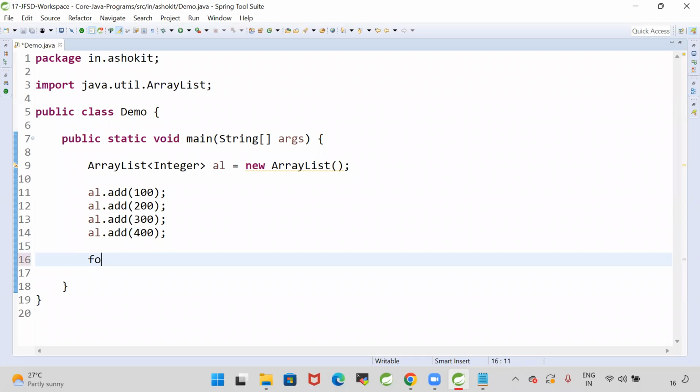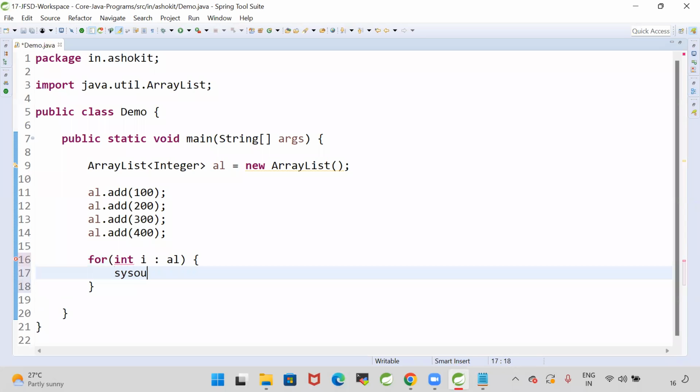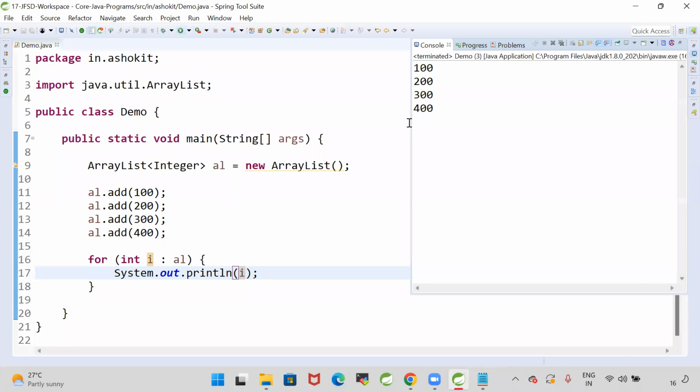Okay, I want to print these objects. For Integer i : AL, System.out.println(i). It is used to print the data. The data is printing on the console: 100, 200, 300, 400.